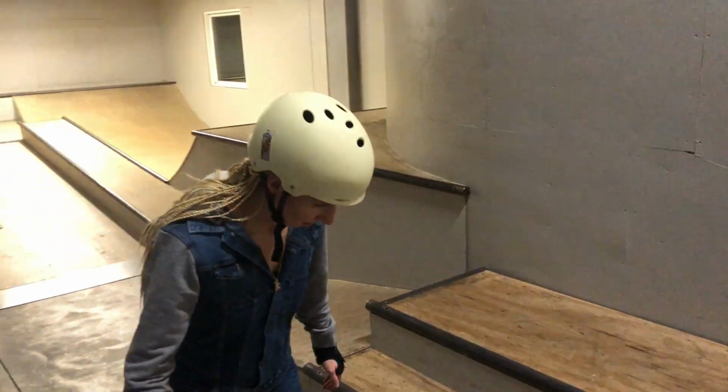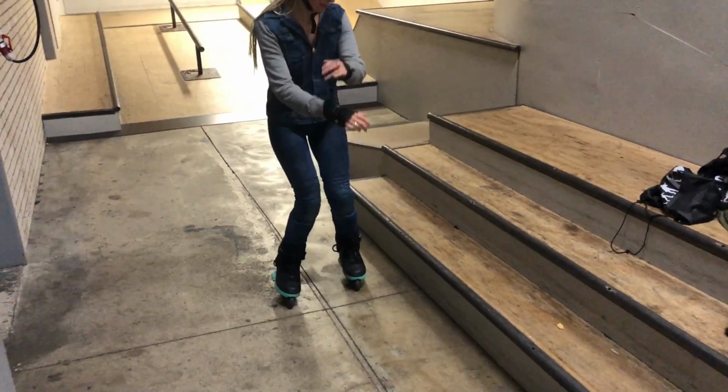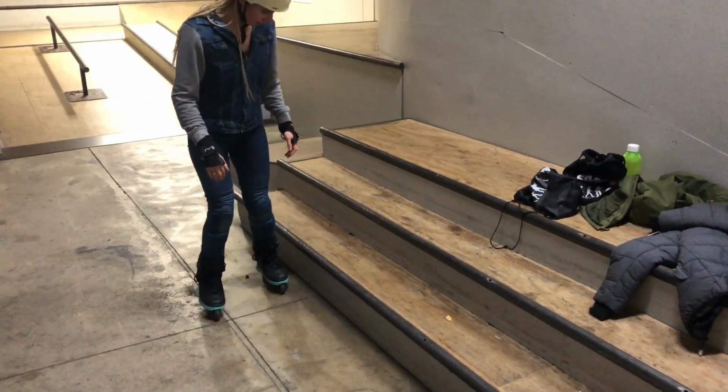We're back at Urban Street Zone Brande, and today we're working on some grinds. So Raimonda today is learning stall grind. And the first objective is to stall under coping with both feet at the same time.